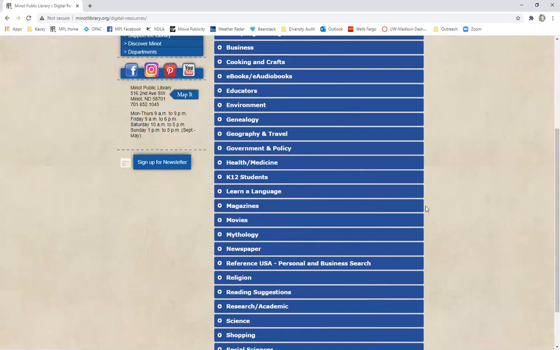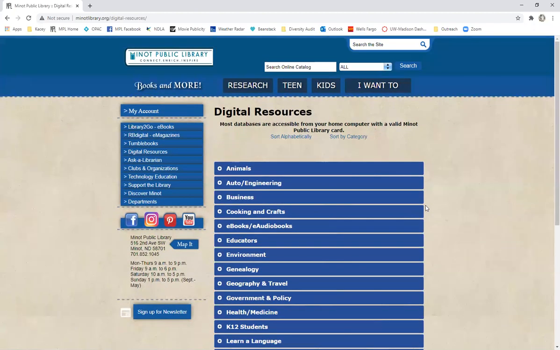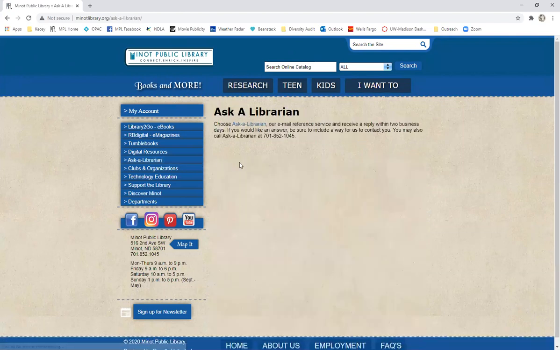They may not all be websites. Some of them may have links to apps as well. Next, and these are what the videos are going to be. So eventually we're hoping to have a video like this for each of these resources. The next one down is Ask a Librarian. This is an email link and phone number if you need to get in contact with the librarians after hours, if you have questions that you want to leave for us, that we will get back to you as soon as possible.